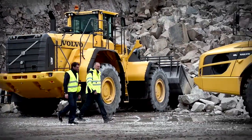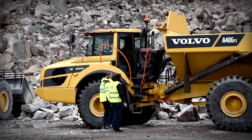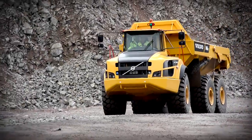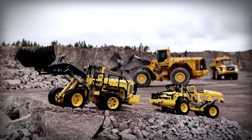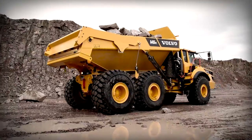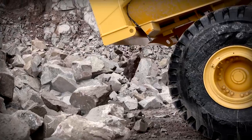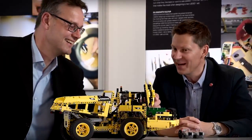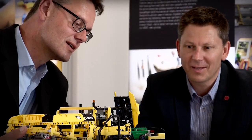One thing is that we have to do a cool main model in a LEGO Technic box, but we also have to do the alternative model — the one you see on the back of the box. This has to be a model that can live up to the main model, and we want to stay in the construction scene still. Luckily, Volvo has a very strong design tradition, which means there is a very strong visual and functional link between all their construction vehicles. So it just seemed like the natural choice to go for the articulated truck.